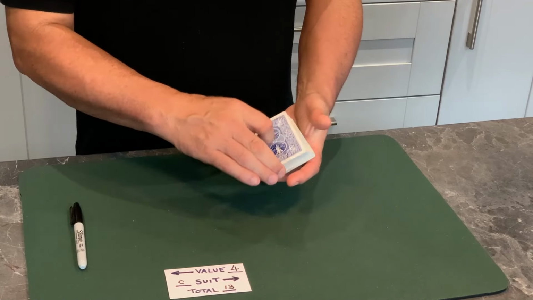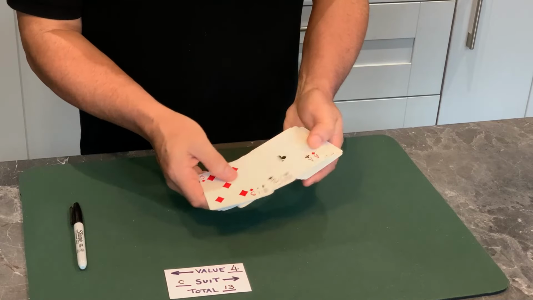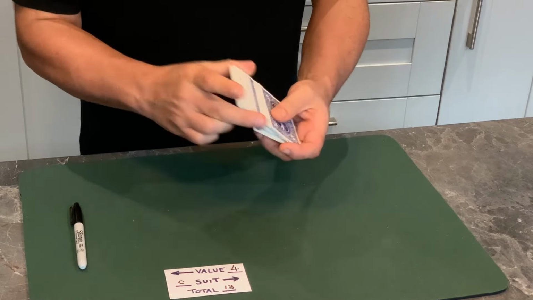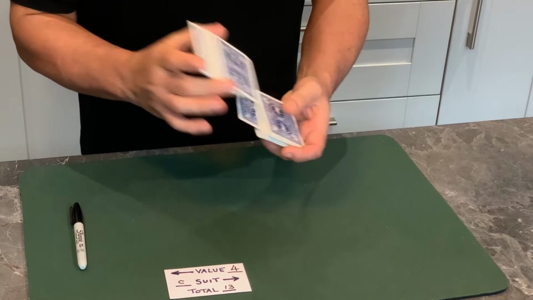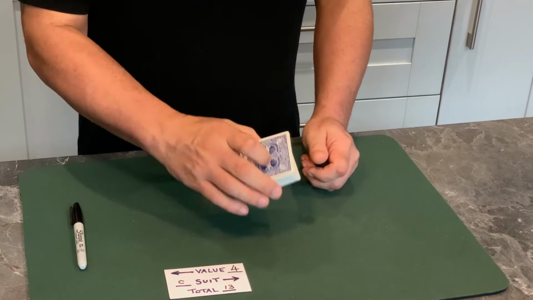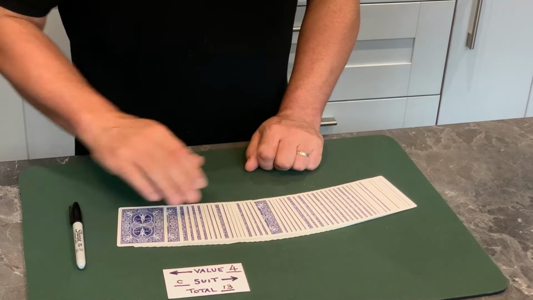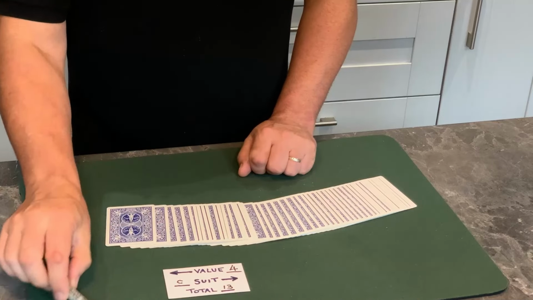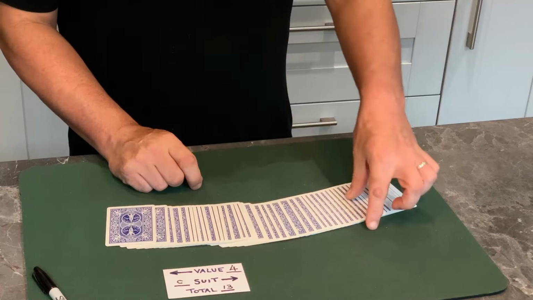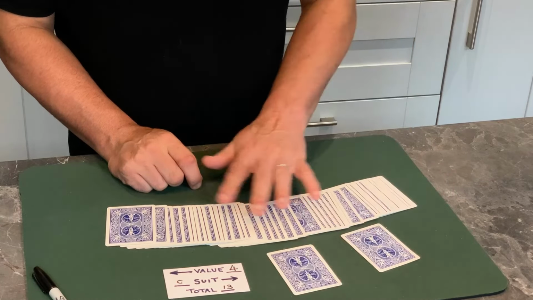So it is a marked deck. That's all you got to know. The cards apart from that are regular. Ensure that the spectator shuffles the cards at the start to put them in any order. They don't need any setup whatsoever. Once they've done that, you're going to spread the cards across the table. Now, I'm spreading them in this particular way for the next move. They pull out any two cards and they can be from anywhere.